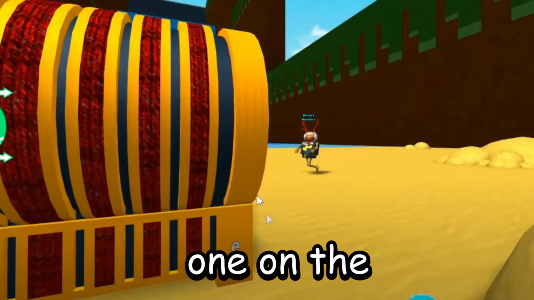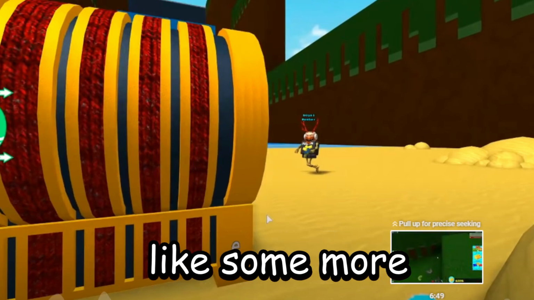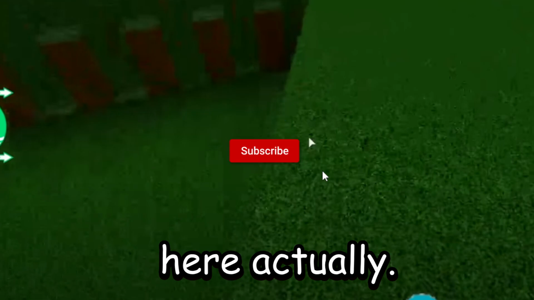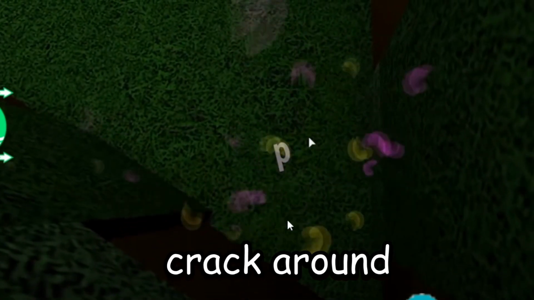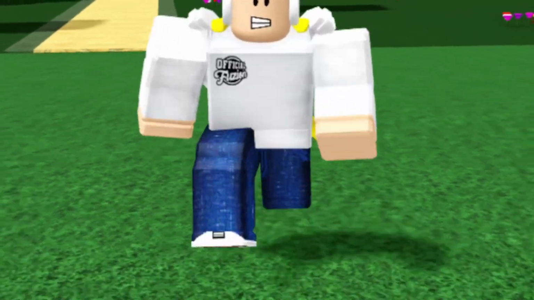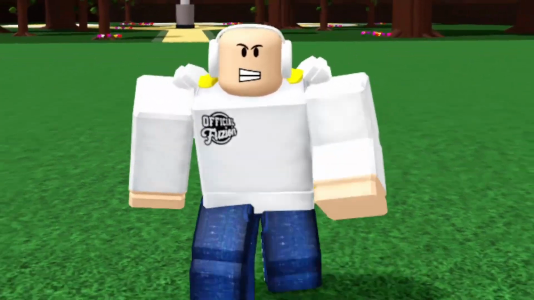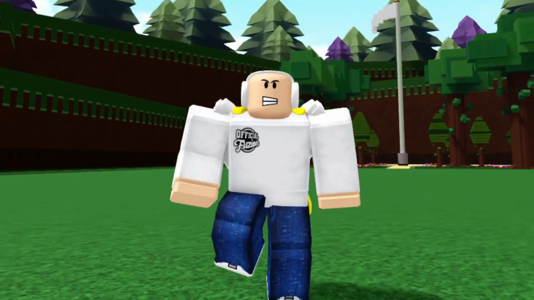There was also one on the treasure chest at the end that spelled E, and I'm pretty sure there were some more as well that I was trying to find. This one right here was C, I believe, or D. It was hidden in a literal crack around the map, and it was so hard to come across these things, but it was honestly so cool. But hey guys, it's not the end of codes inside of the game. There's still a few active, but I don't know if they're ever going to add more secretive codes like that inside the game ever again. I honestly have no idea.